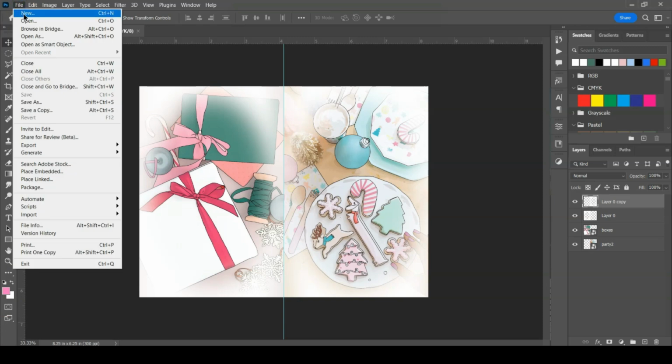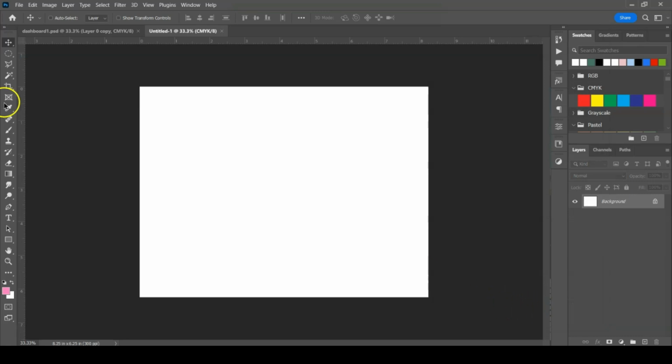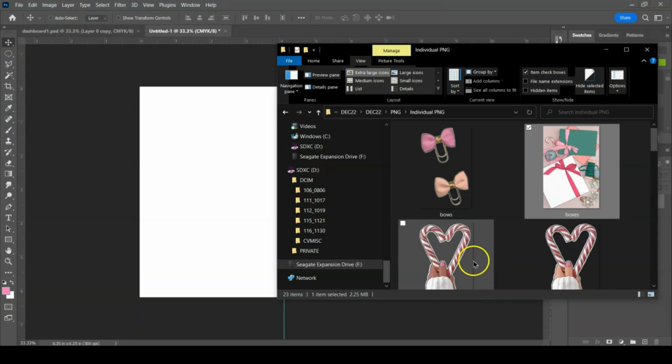This one, we're just going to use some of the individual graphic elements. So I'm going to create a new file. I'm going to do 8.25 by 6.25. And the color is going to stay CMYK, and create with the white background. Now this time, let's get the rule in the right place, 4.125, and decide what elements we're going to use.